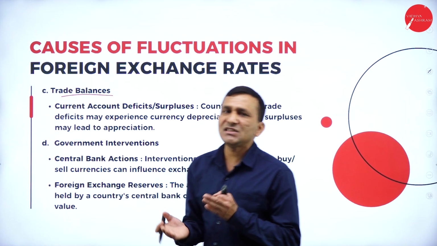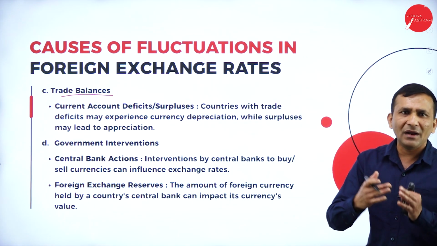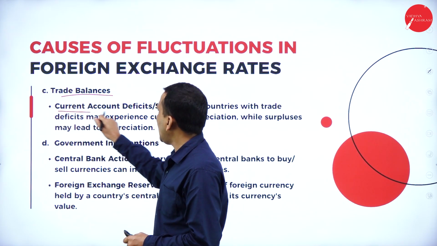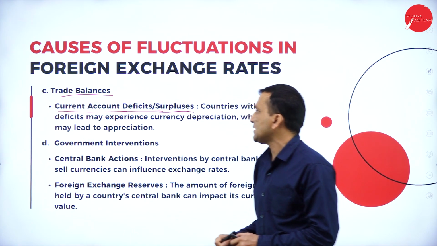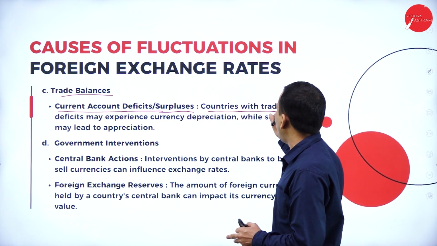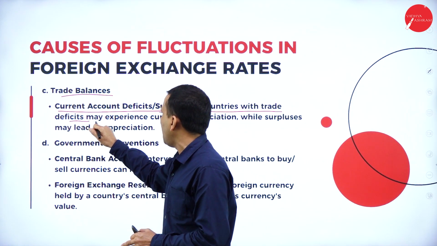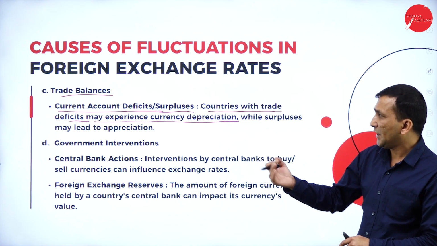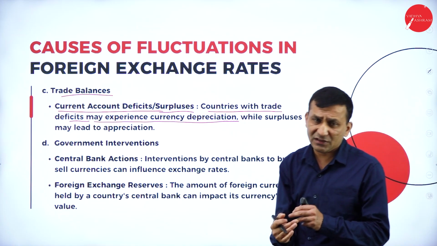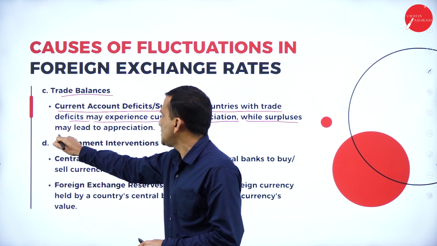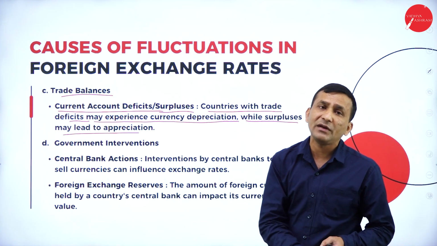Next, moving to the trade balance. If you are not balancing your trade with the help of demand or supply or dealing with other countries. The first one, current account deficits and surpluses. A country with a trade deficit may experience currency depreciation. Because of the deficit, the currency will depreciate. In the case of a surplus, the currency leads to appreciation; the currency rate will increase.